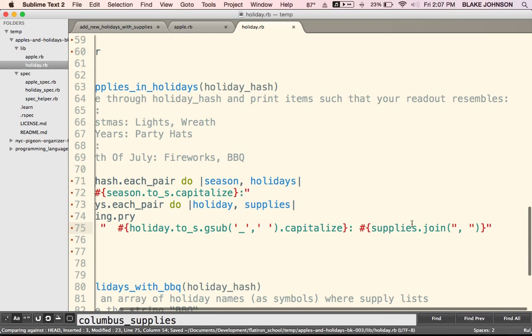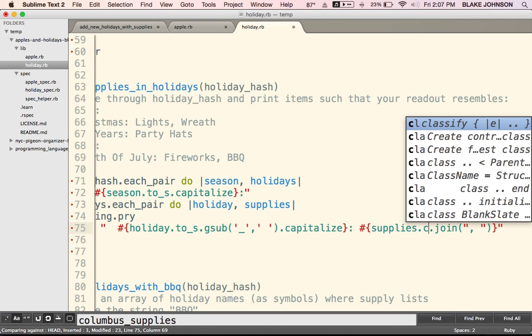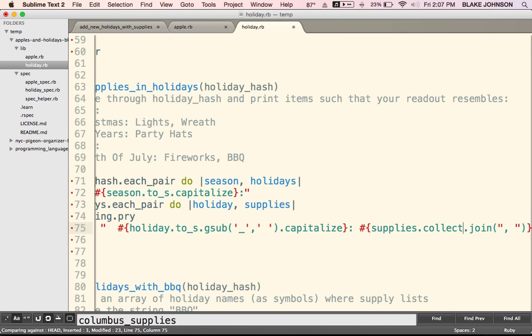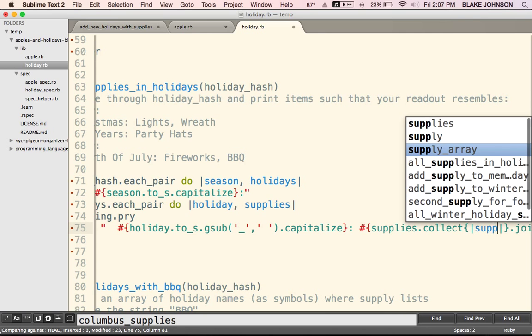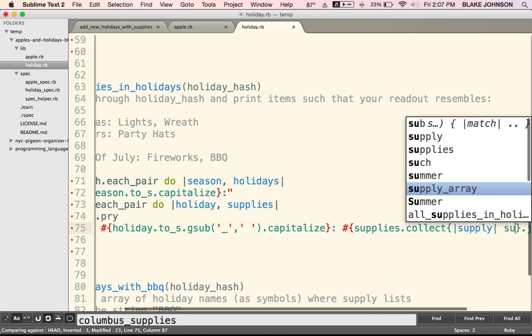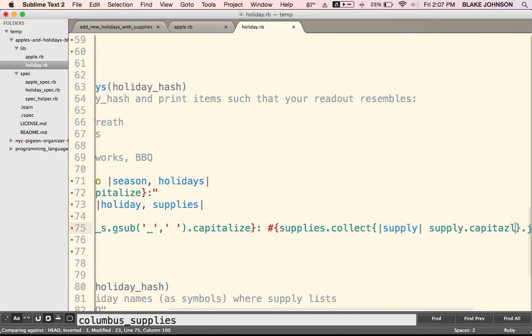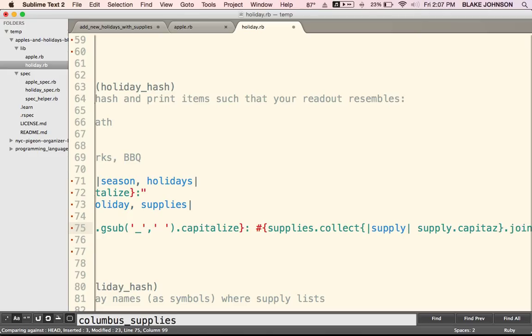And then on the supplies, I should be able to collect. Call capitalize on each supply. Capitalize.